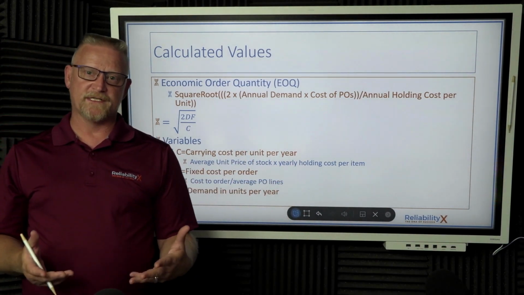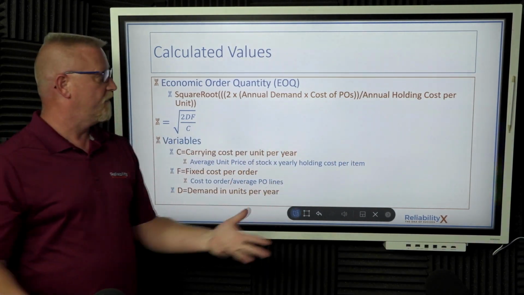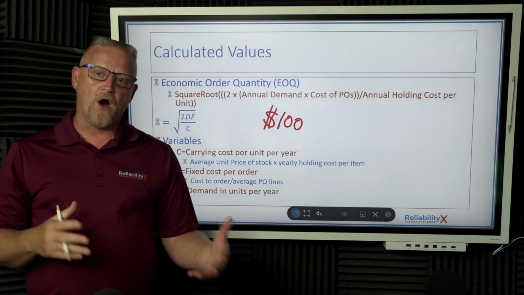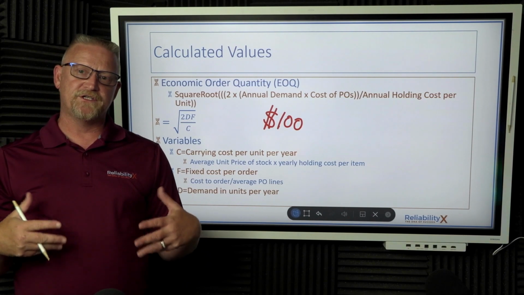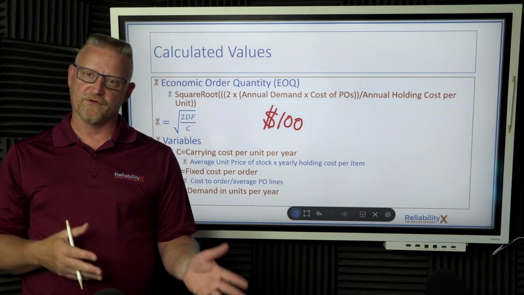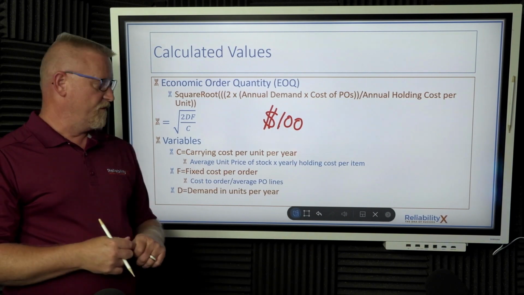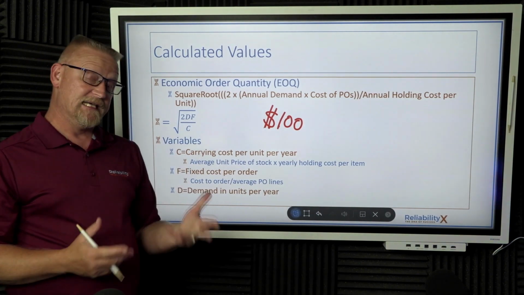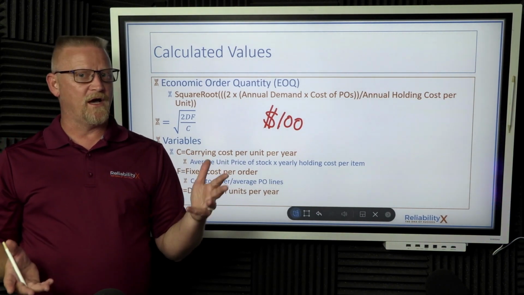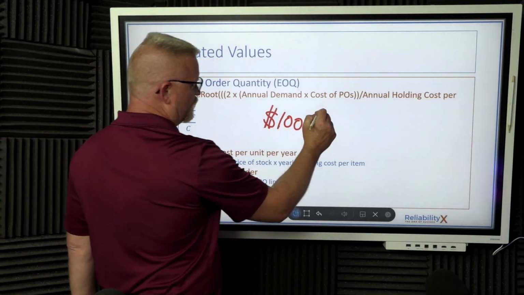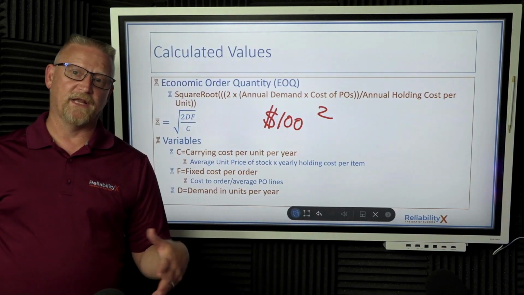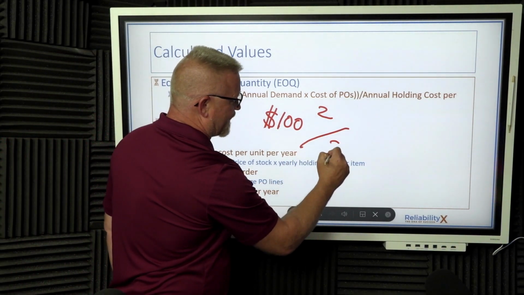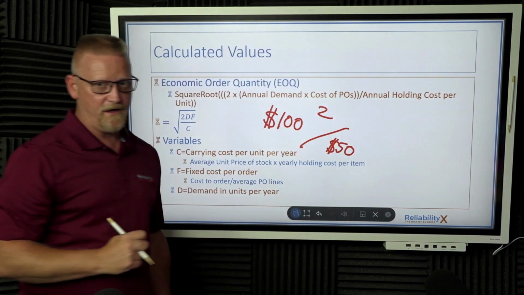Now, oftentimes organizations take what I just described and say, okay, well, that comes to about $100. And the mistake that gets made often is not understanding the average number of purchasing lines per PO. Meaning, they're assuming that this purchase order is only buying one thing. And if your organization's average number of lines per purchase rec is 2, then your cost to place an order for any one line item in your inventory is actually $50, not $100.